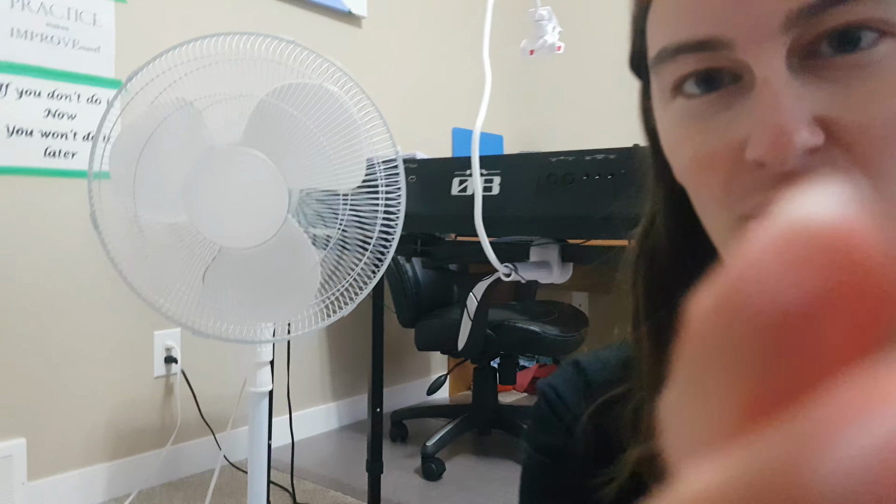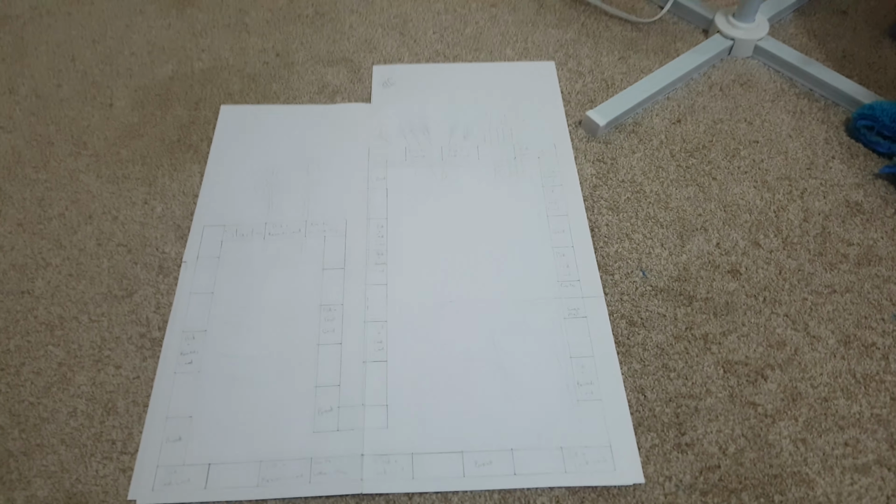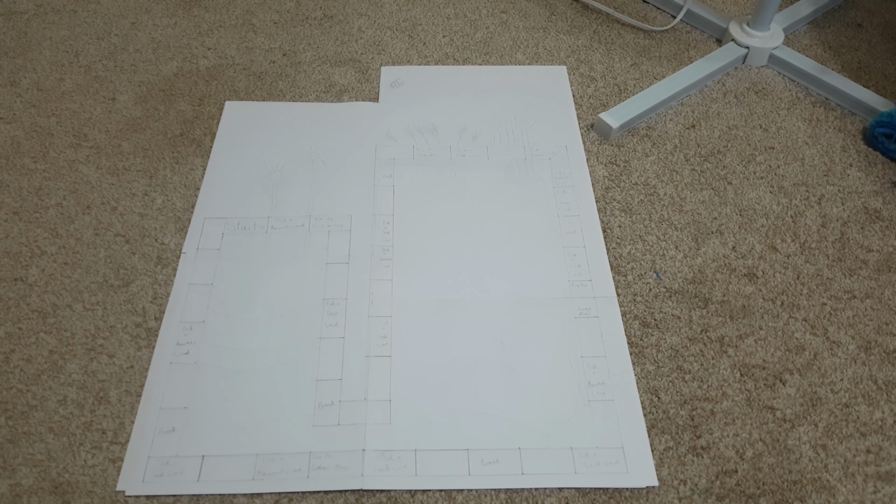Hey, it's Kristen from K Music and Design, and I've been working on a productivity board game. So I have all of the map pieces kind of figured out as to what I would like on them. Each piece has some break spots with my lovely shadow.